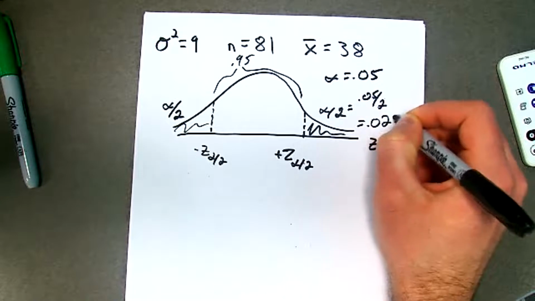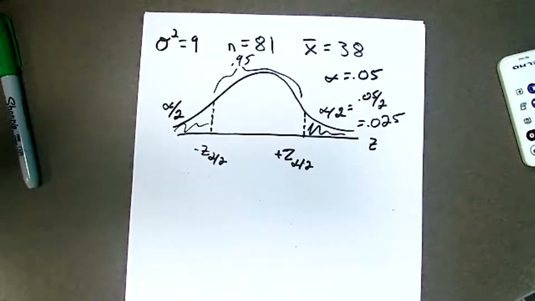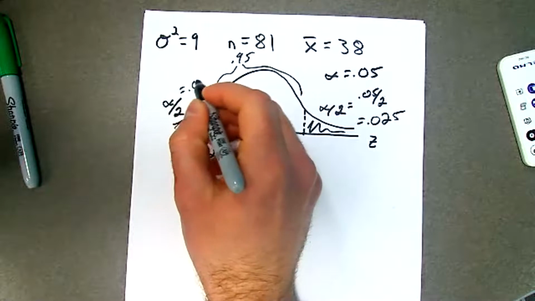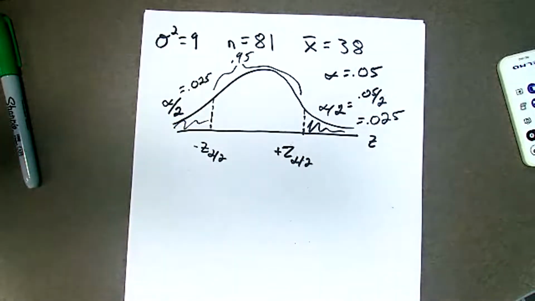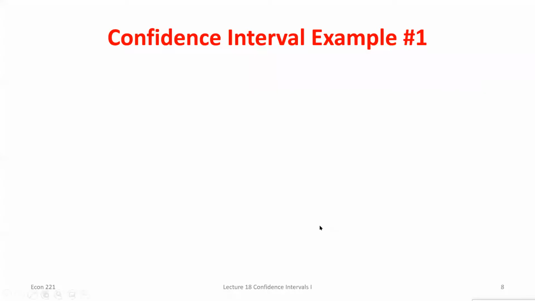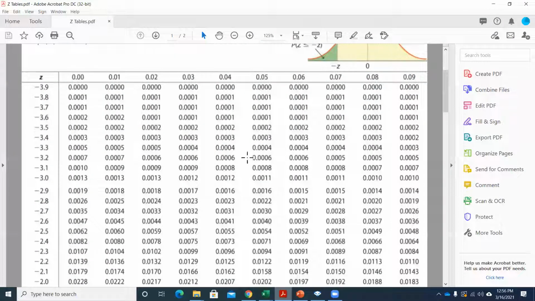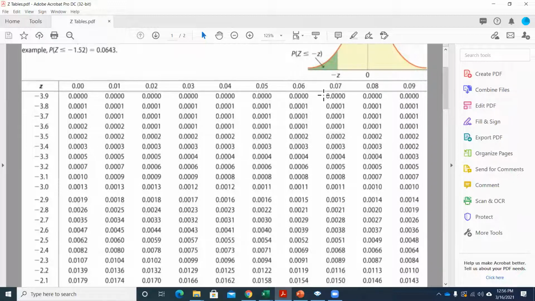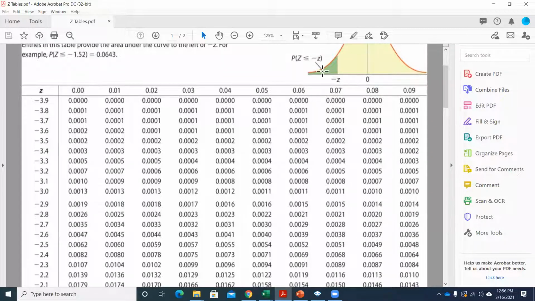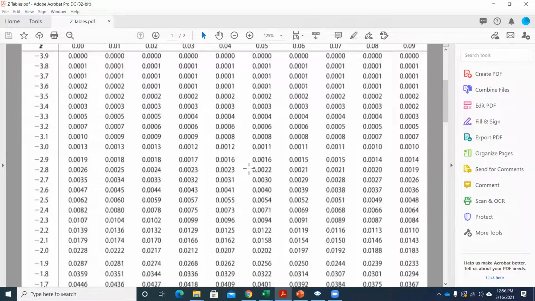so 0.025. Well, I know that if I want 0.025 in each tail, that gives me a total of 0.05 in the tails, which is what I wanted. I'm looking at a standard normal distribution here, so I can go to my tables and say, well, look, I know the area I want in the tail is 0.025. This is essentially when we were looking at the inverse transformation, right? We know the area in the tail, we want to find the z-score that would give that to us. So we don't look up the z-score using the row and column headings yet. We want the area in this tail to be 0.025, so we try to find that.